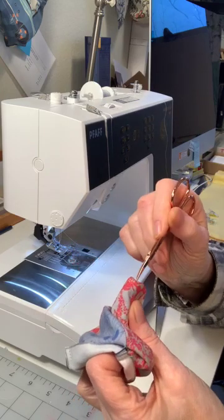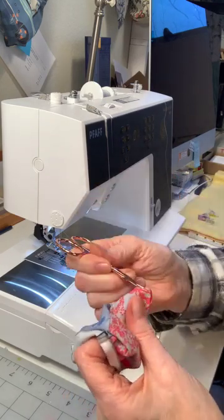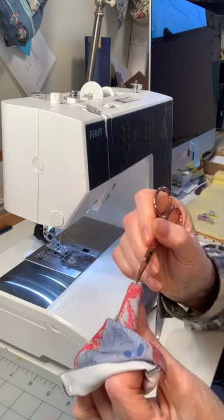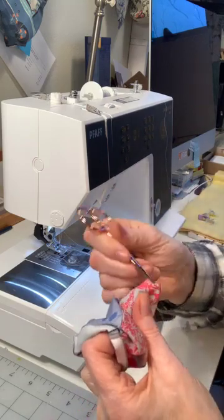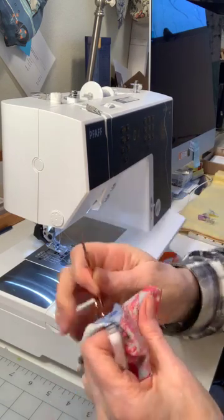Once you've done a few, you will pick up some handy tips. You'll learn what tools to use. Like you could use a chopstick, or you can use a pin, or in this case, it's a little bent tweezers that seems to get right down in there.